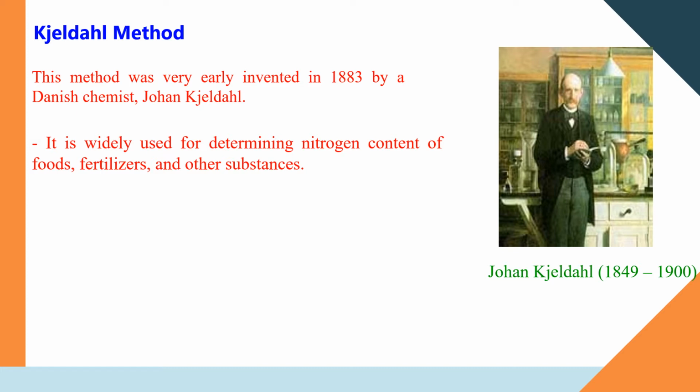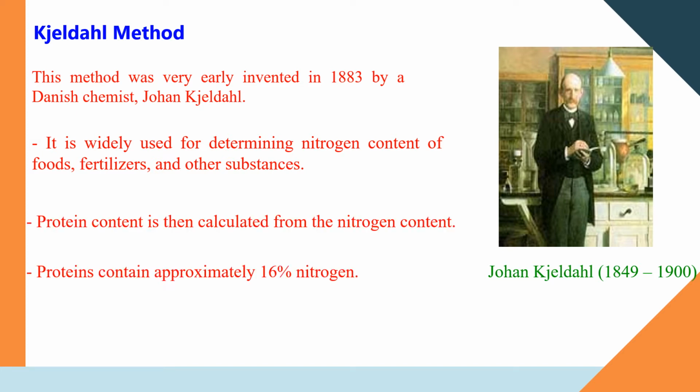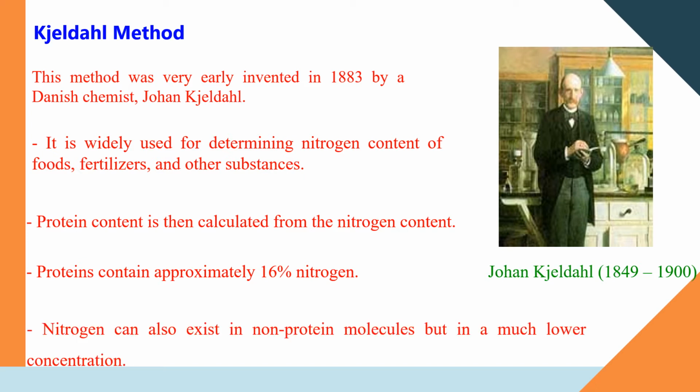But why are we using it for the determination of milk proteins? Because nitrogen is a major element in protein. Milk proteins contain approximately 16% nitrogen. So if you manage to measure the amount of nitrogen in a milk sample, then you can convert this amount of nitrogen into protein content. Nitrogen can also exist in compounds other than proteins, in non-protein compounds, but it mainly exists in proteins.